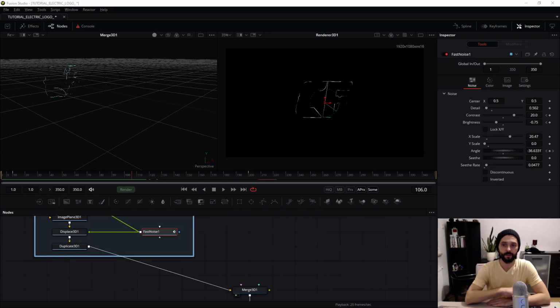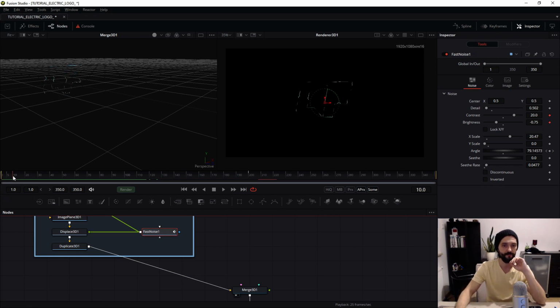Because I want my object to be invisible in first frame, I need to change parameters in fast noise. I need to animate exactly contrast and brightness. So in frame 10, I have my keyframe in contrast and brightness.